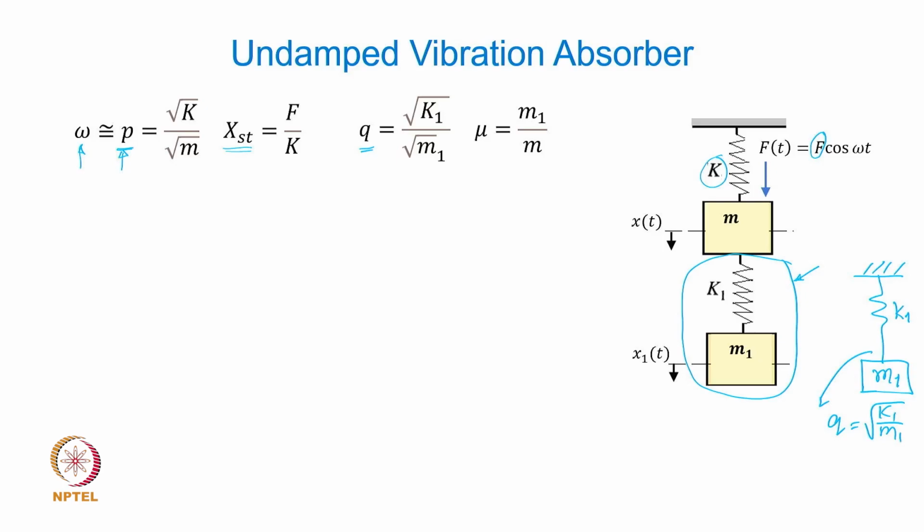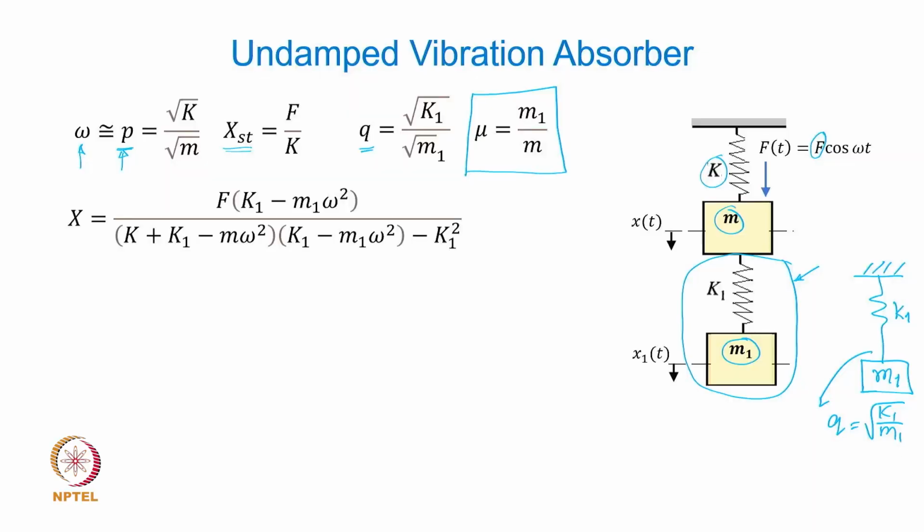However, we have here discussed two different systems: one parent system having its own stiffness k and mass m, and an auxiliary system or an attached absorber system whose own stiffness and mass are k1 and m1 respectively. We introduce another important parameter, mu, the mass ratio, defined as the mass of the auxiliary system to the mass of the main system. So you basically take the ratio of the absorber mass m1 and the original parent system mass m. Now you would realize that this parameter is going to play a very important role in the design of this absorber.